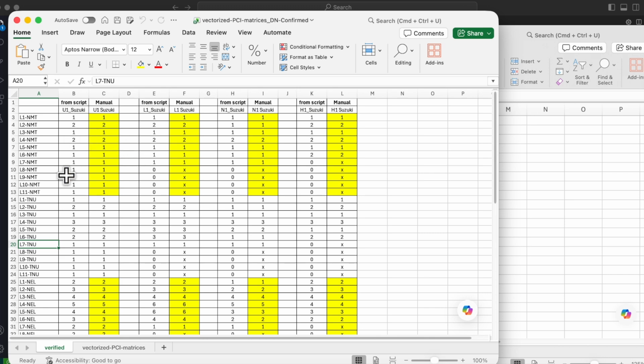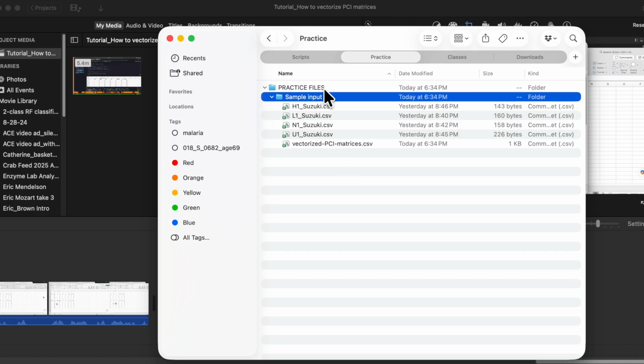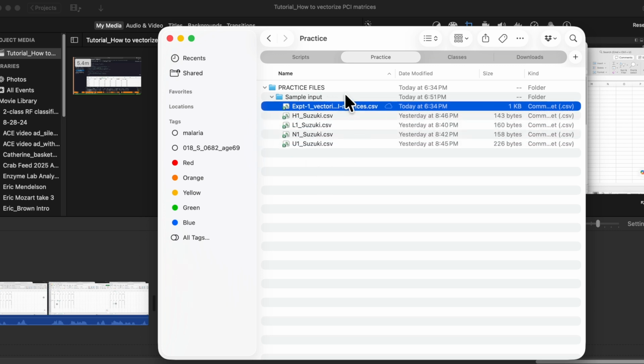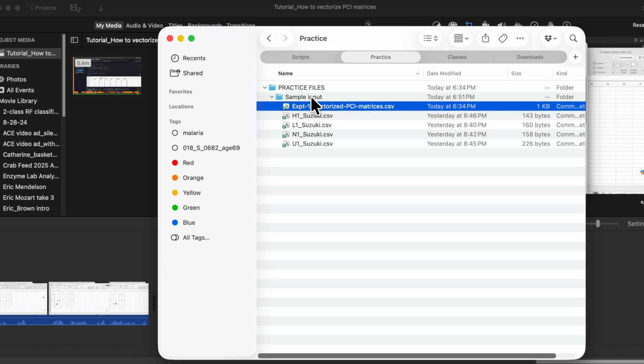I want to point out that this script creates a new file that has a generic name. I recommend that you change the generic name right away to something like experiment1_, because if you were to run this again, and you should remove this file before you run it again, the script creates a file with this generic name, and it will replace any CSV file that has the same name.